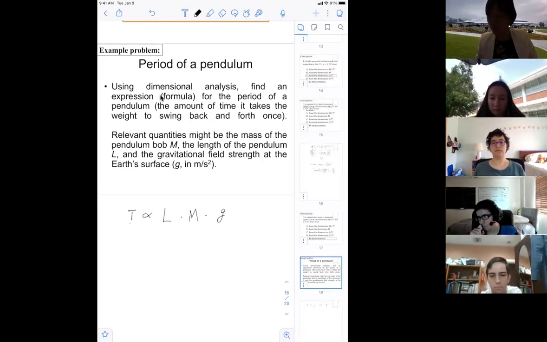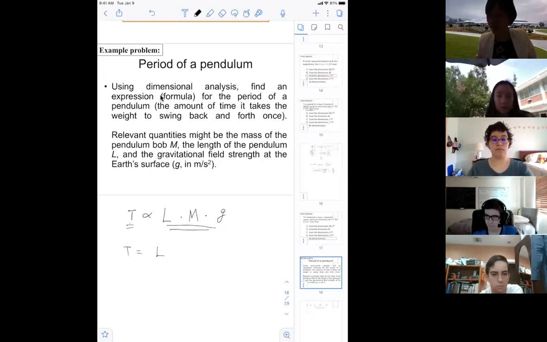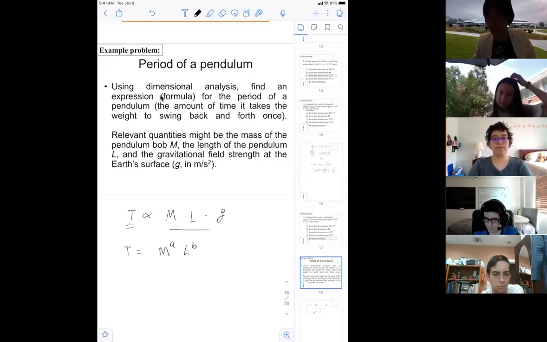So you think of all these quantities that might matter, and you say, okay, what if I just make this equal to that? They have to be equal. Each of them might be to a power of something, right? It may not necessarily be just the length; it may be length to the power of something. Just to be consistent with my later slides, I'm going to put the mass first. So I'm saying it's going to be the mass to the power of A, the length to the power of B, and g to the power of C.